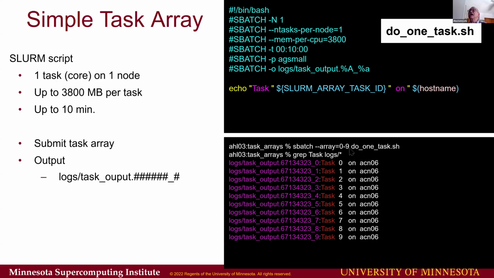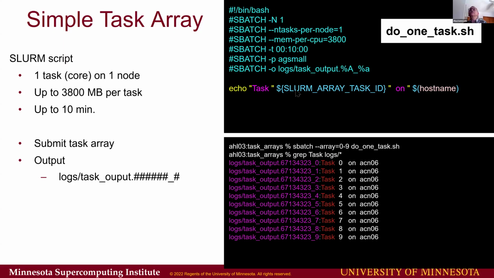And then I specify the script. So these lines are in this file, which is the job script. And that's all you really need to do to submit the job. And if you look at this in detail, all this is going to do, using the Linux command echo, is write out task and then give the Slurm array task ID number that job got, as well as the node it was running on, so the host name.